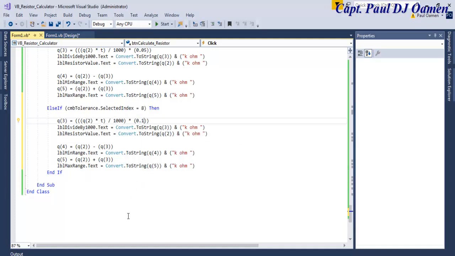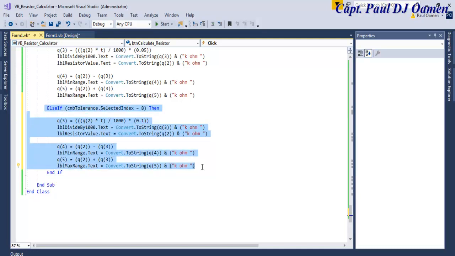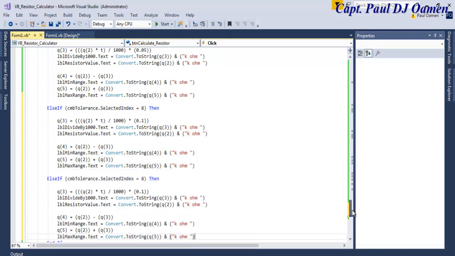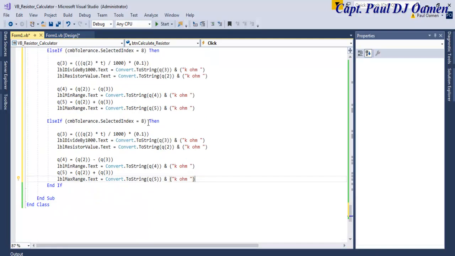That is that done. Copy all of these for the last tolerance. The last tolerance is index 9, and that's 20%. So the 20% will become 0.2. There we go, and that's all there is to it.